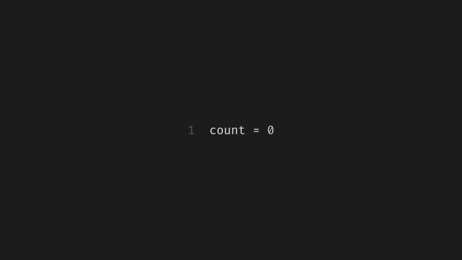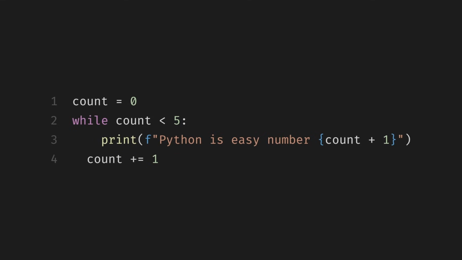Let's try making a while loop. First, let's start by declaring a variable called count with a value of 0. We want to add a condition in the loop to determine if it should run another iteration. Now, let's add the expressions inside the loop. Here's what's happening. count equals 0 just sets where we start. Then, while count is less than 5 is the condition that tells the loop to keep going while count is less than 5.